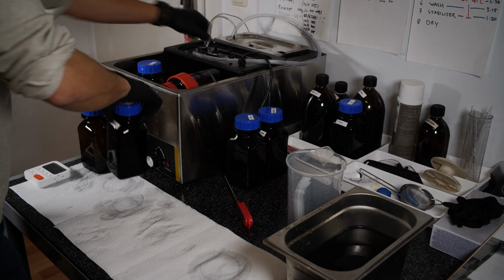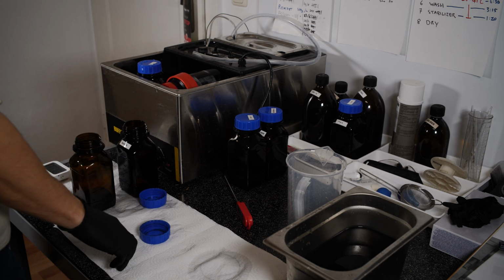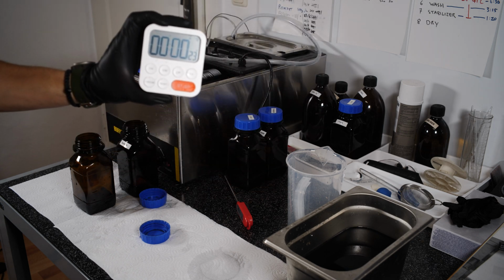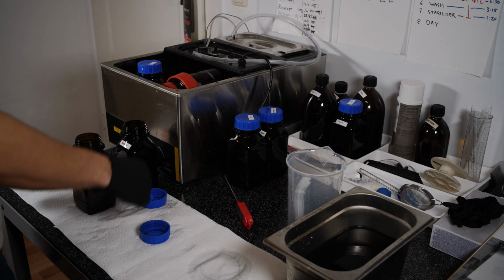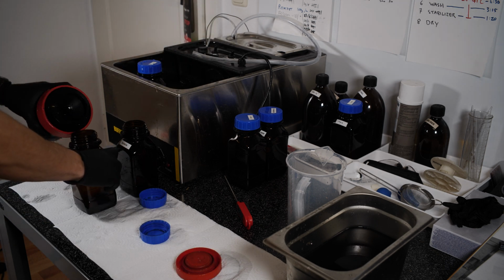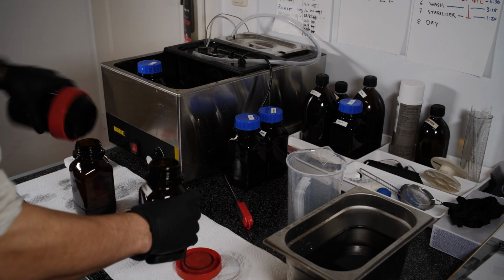Before the timer's completely run out, we're already preparing to get our bleach out, and as you can see with the timer about 20 seconds left, I will take it off and start pouring at about 10 seconds remaining. This makes sure we keep in precise time, so the bleach is going in exactly at the 3-minute 15 mark.